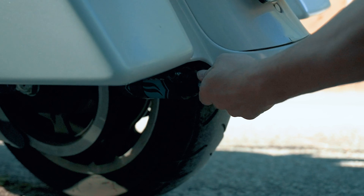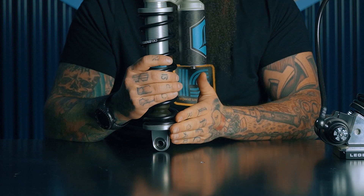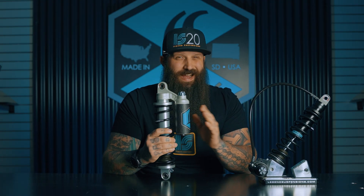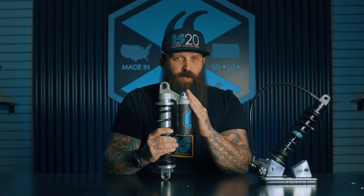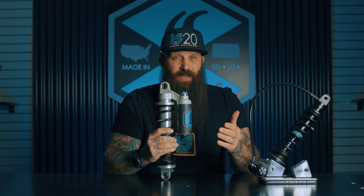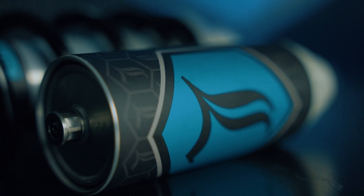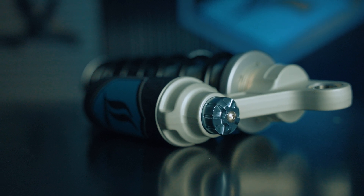Where you land in the middle really doesn't matter — all that matters is that it's your bike, your shocks, and you need to be comfortable. When adjusting compression it's really important that that's the only thing you're adjusting, because you'll end up chasing your tail if you make a bunch of compression and rebound adjustments at the same time. Set compression first, then work on rebound — that will eliminate variables and help you fine-tune exactly where you like it.